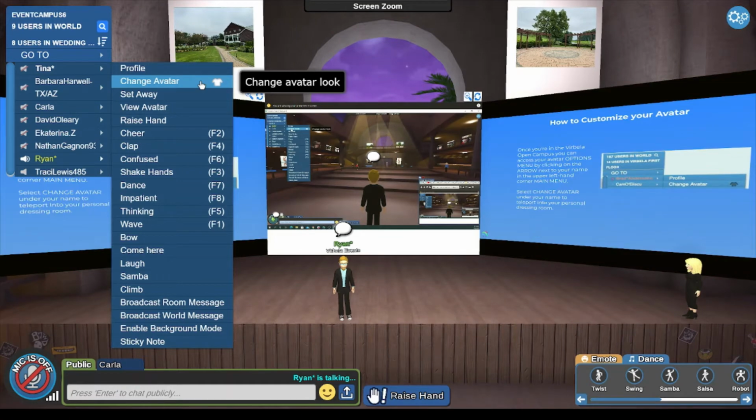Everything from hair color, eye color, skin tone, what you're wearing, accessories, glasses, no glasses, different things to wear. The guys can obviously put on a suit and tie. The girls can obviously put on a skirt and a top. Traci, we've already mentioned that they're going to have the white skirt available. So whoever is standing in as the bride can be wearing all white on the day of your wedding. So we're super excited about that. Yay. Once you're finished customizing and dressing your avatar, you'd click the green icon in the lower right-hand side to save your settings and exit.